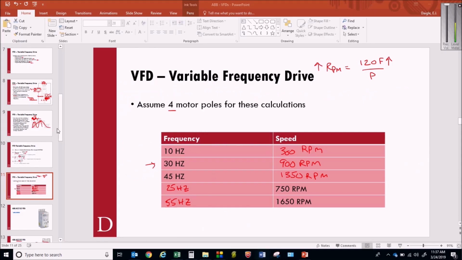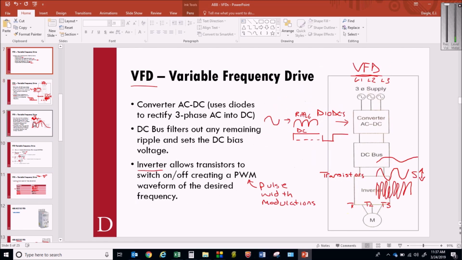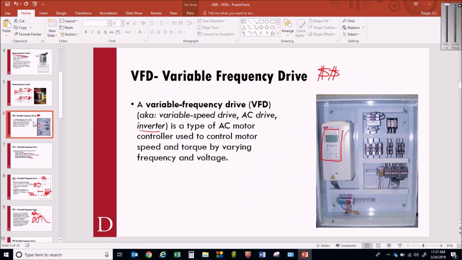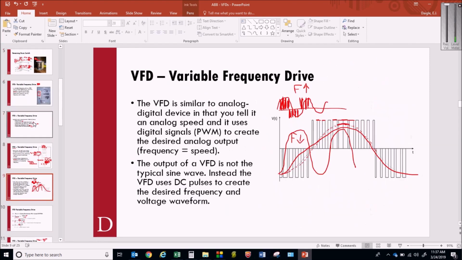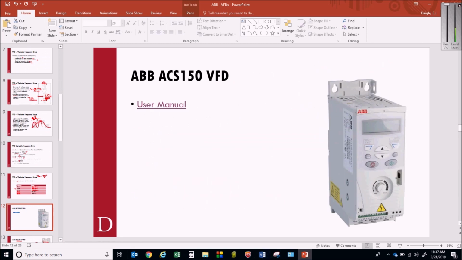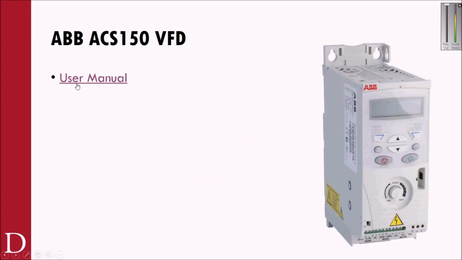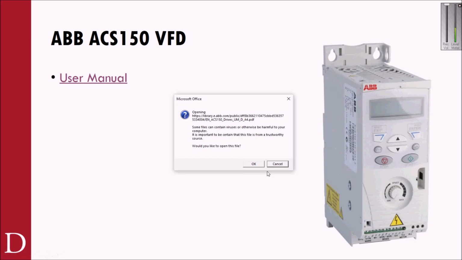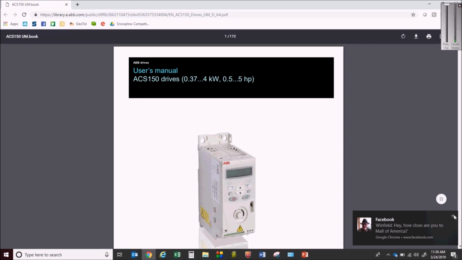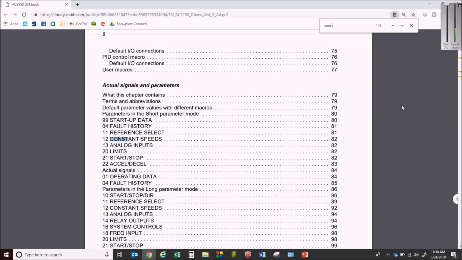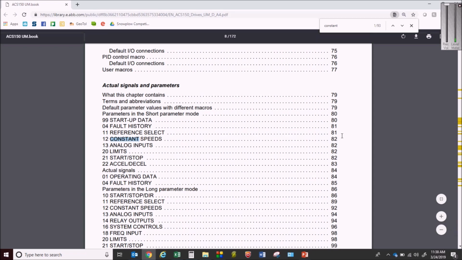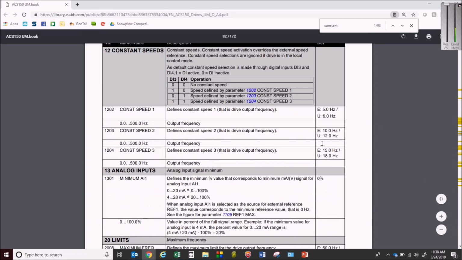So if I go back into my manual, I guess I got to go back here. Oh, where is he? Oh yeah, I got to go down to ACS150. Sorry about that. There we go. If I go back to the manual for a second, let's say I want to learn a little bit more about those constant speeds, because I'm not quite clear how those work. What I would look at then is I would go into here and I go Control F and I'll write constant speeds, and I see it's on page 82. I think I can just click there and it shows it here.